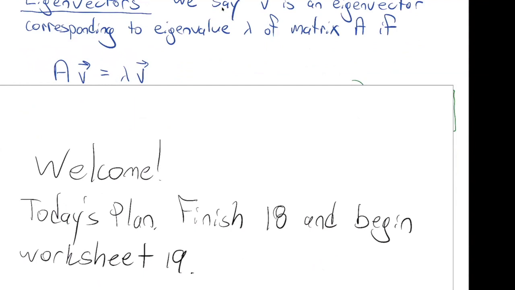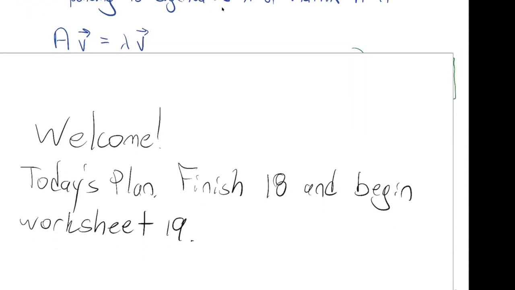Just so you know, this will conclude the stuff that's going to be on your next exam. So this week we're just going to work on worksheets 18 and 19. And then next week we'll start some new material, but that stuff won't be on exam 2. So exam 2 will just be on the stuff that we did in chapters 3 and 8 with systems. So any questions before we get started today?